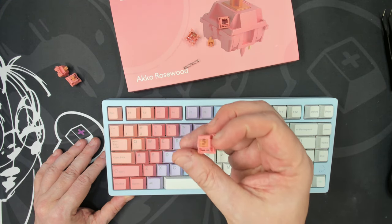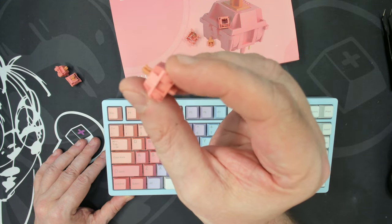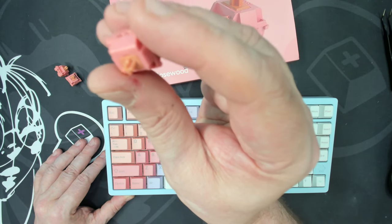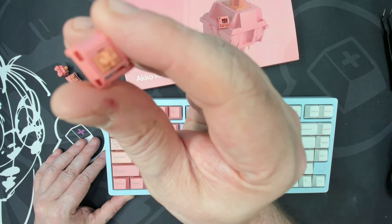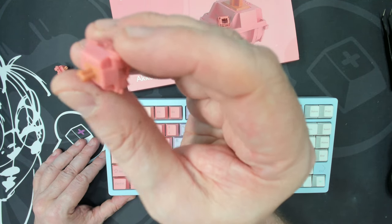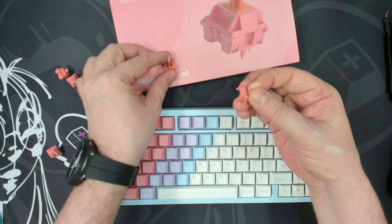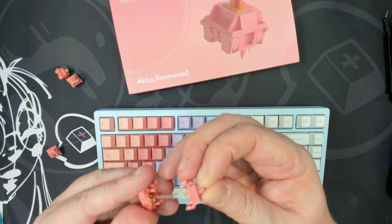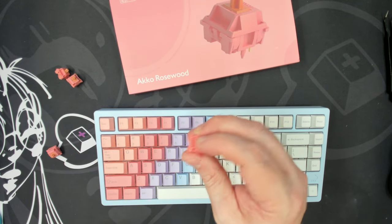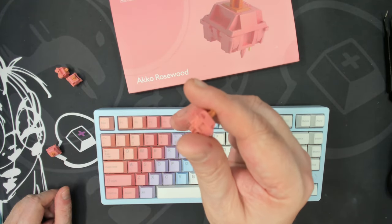So, it really is an interesting and pretty switch made from both a pink bottom and top housing and what is almost a burnt orange or pale orange stem, very similar to the Holy Panda stem, although it's not a tactile. As all Akko switches do, these come in a box of 45 and are currently listed for, I believe, $13.99 for a box of 45.